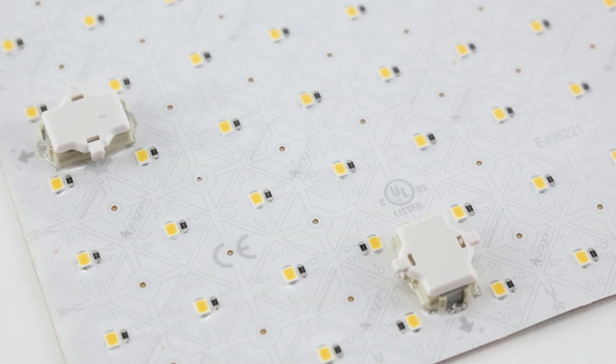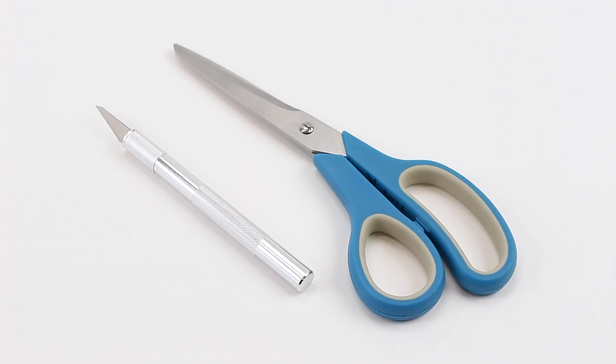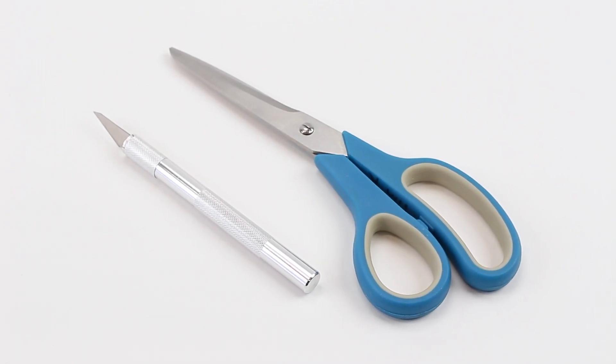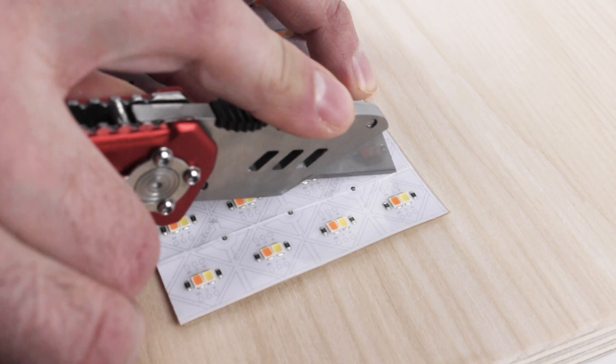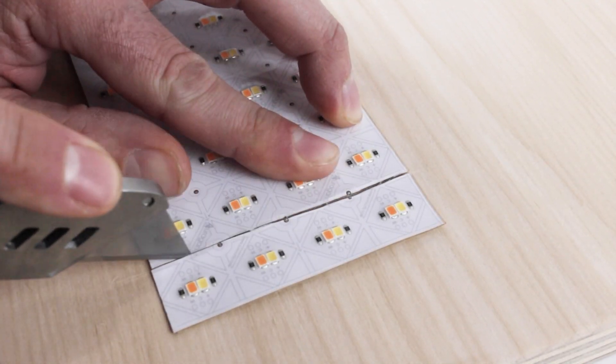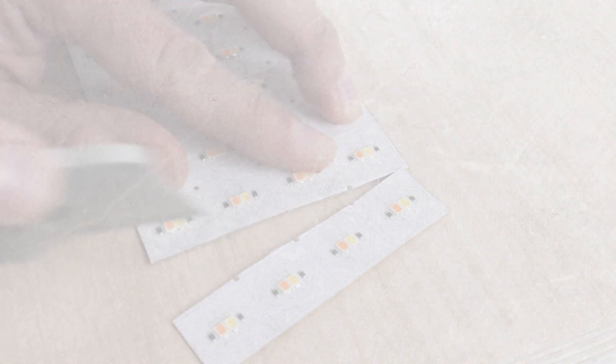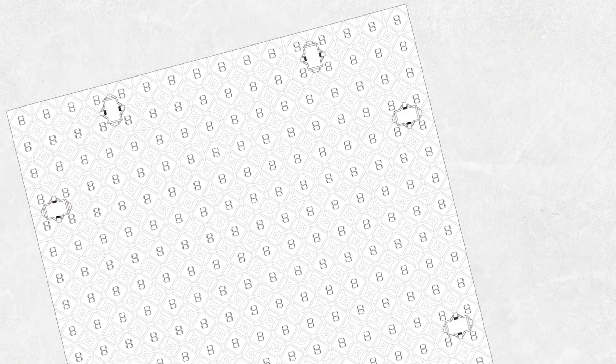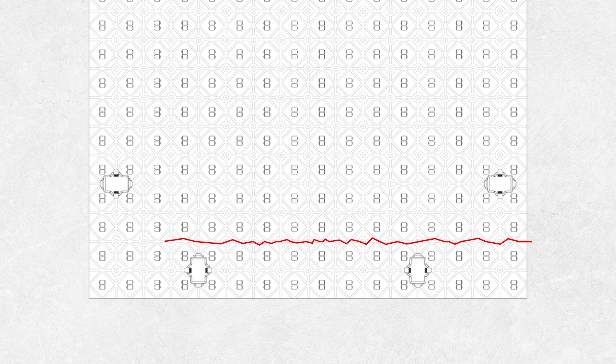Origami is cuttable down to a single LED or LED group. The easiest way to cut the lightsheet is with a sharp pair of scissors. If using a utility or craft knife, score the lightsheet and make multiple light passes for best results. Plan your cut along origami's cut line path and make clean, precise cuts. Avoid making jagged or sloppy cuts and be sure to stay within the cut line path.